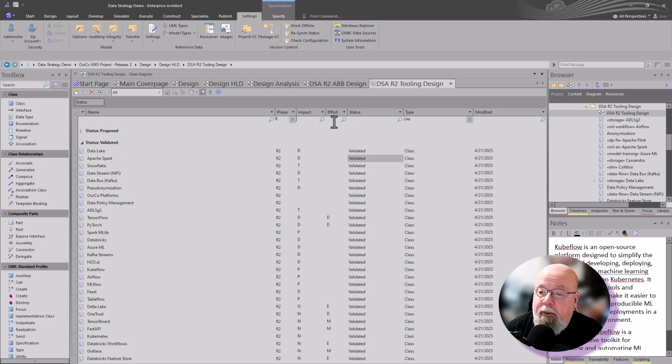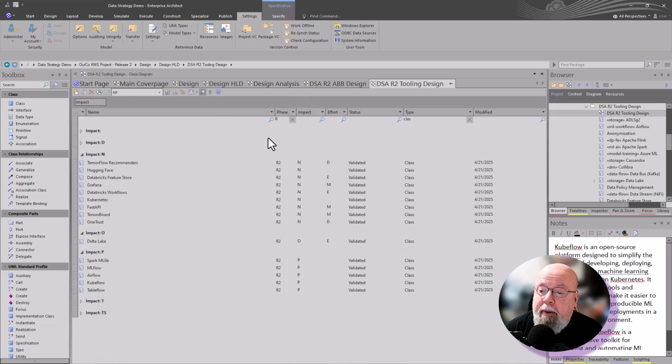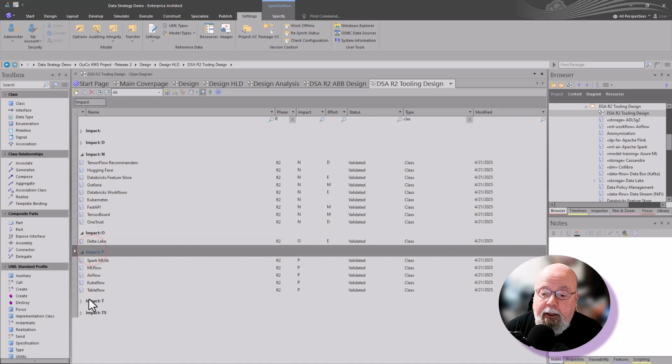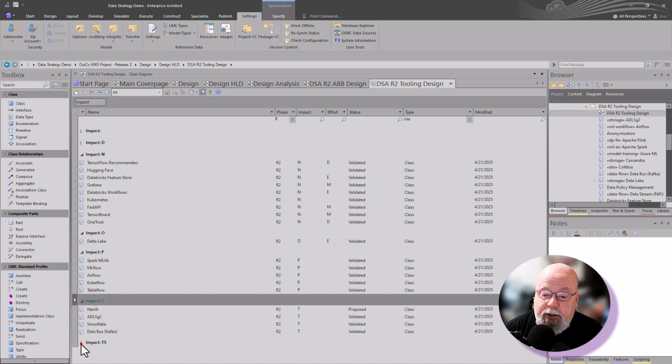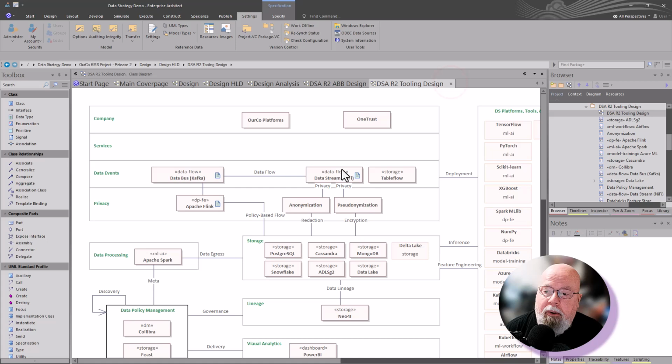So these are validated. We can pivot any way that we want. Move status out. We want to pivot by impact. We can certainly do that. These are new. Development, pending, test, and test support as we go through. So this becomes very valuable in your analysis as you're going through when you're doing your modeling and getting started, especially in design. Do the same thing in solutioning, but normally we're working with the application architects. I wanted to say the design and developer architects as we're going through and doing this analysis.